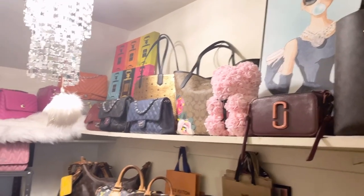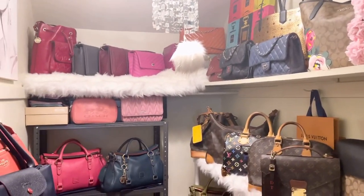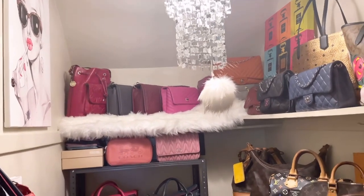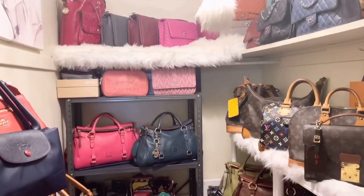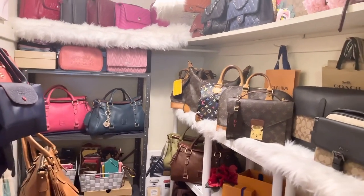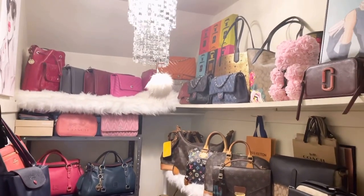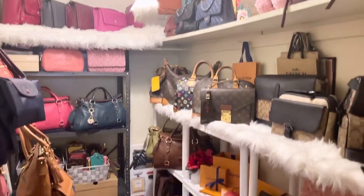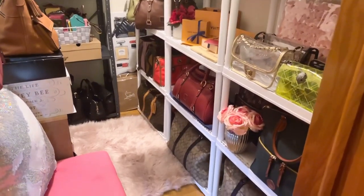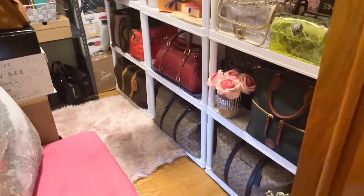So I just wanted to go ahead and share this updated closet tour with you guys. And like I said, I know I've given you guys a closet tour before, but some people want to see, and they asked me to go ahead and share it when I was finished. So this is what the finished room looks like. And I enjoy just opening the door and staring in, as well as sometimes just going in and having a seat.